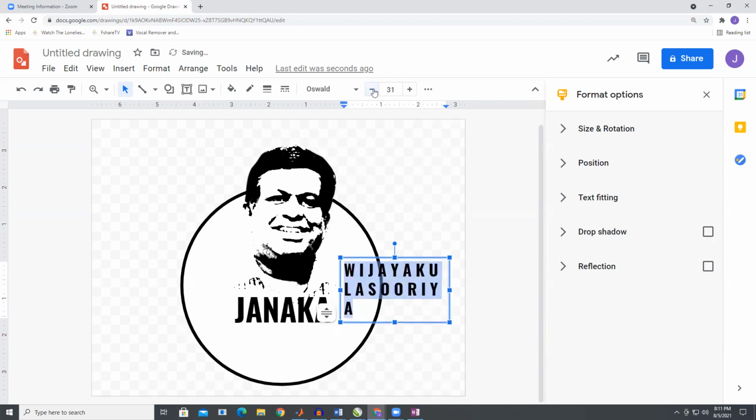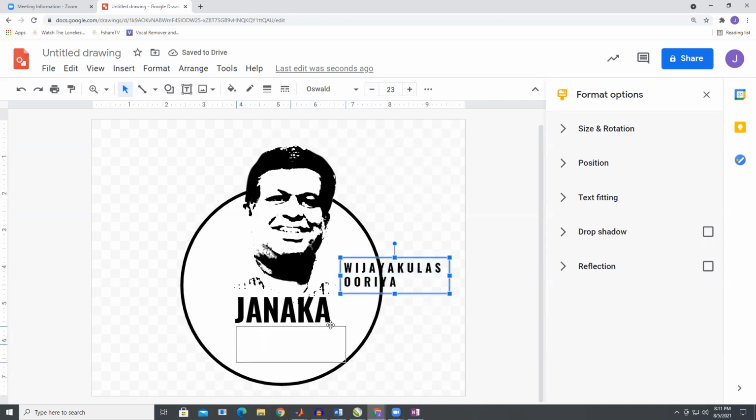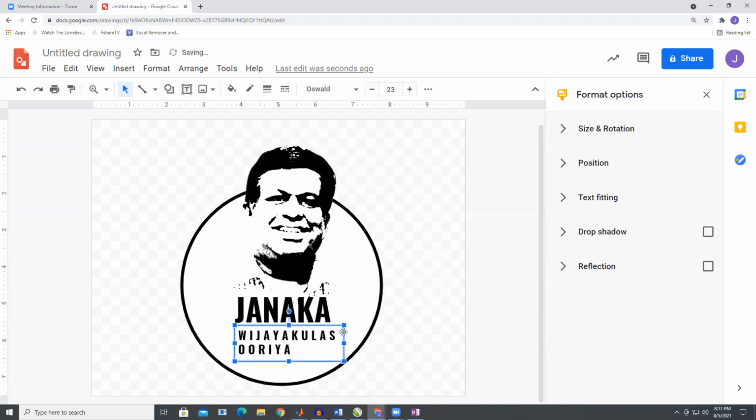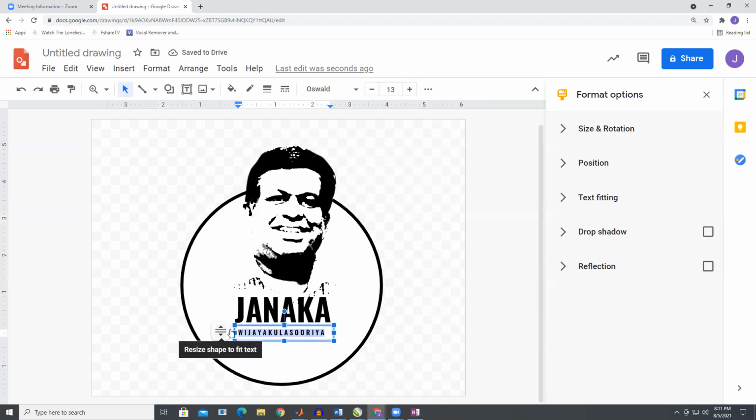Now I can keep reducing this. If I need to have it this way, so I'll put it here. Then I need to adjust the width, and now I will reduce until it comes to that box. Okay. So I think this will do the job. If I want, I can increase a little bit. So 13, 14, maybe enough. That's fine.